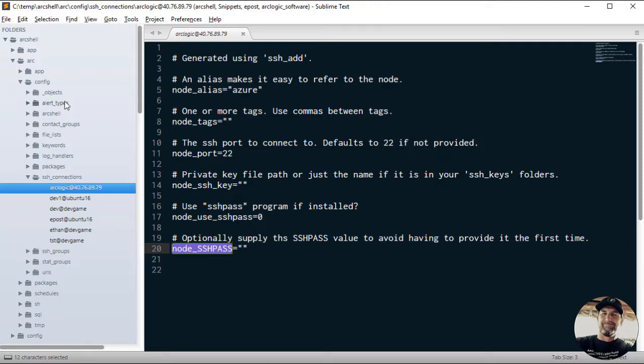So I don't have to enter them in on each node. As long as you've entered them in once, then you just copy this image of ArcShell out to those other nodes, or you sync it, and all those changes get pushed. And so then all those connections are available on those other nodes too. So anyway, that's all there is to it.